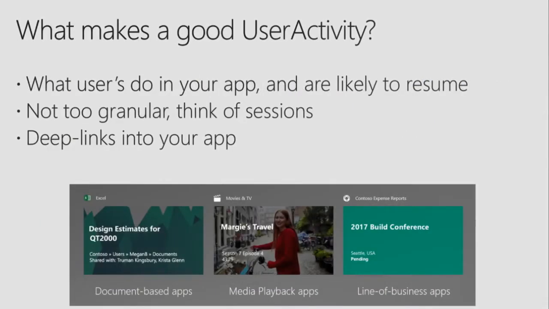In terms of a good user activity, some things to keep in mind is that it really depends on the experience that you want to provide and what users do with your app. Some general guidance is that you want to create activities for things that the user is likely to want to resume. So for example, with document-based applications like Excel, users are working on documents, so you can create an activity for that specific document. And by doing that, the user will be able to then get back to that document and continue working on it and editing as they go from device to device.